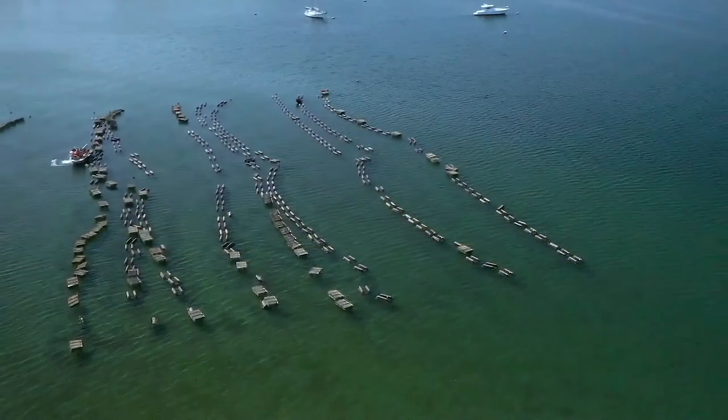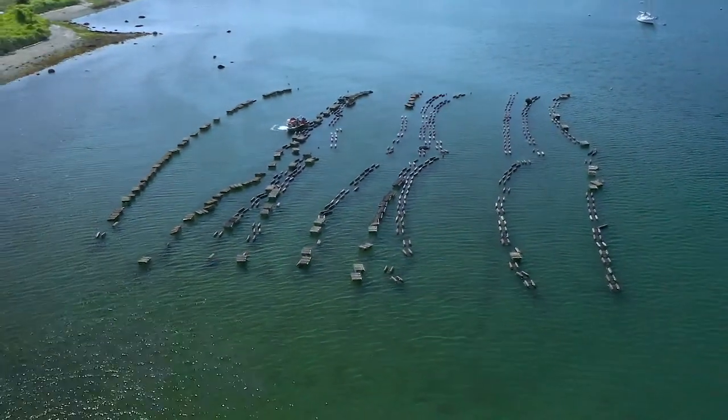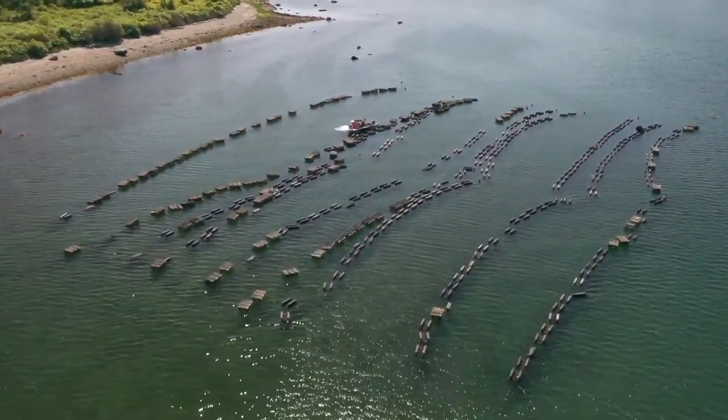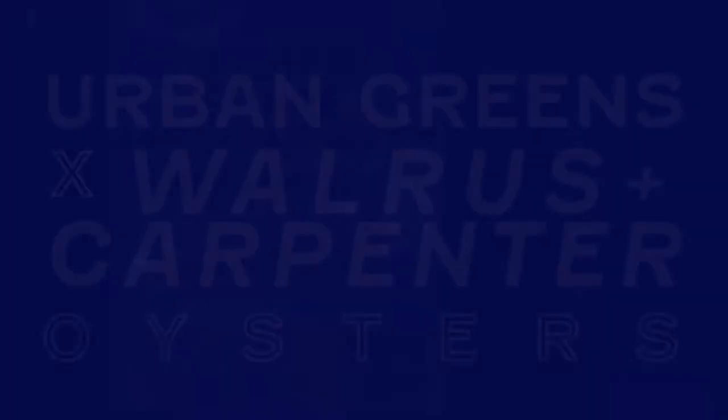That's where farming shellfish comes in. If you bring extra shellfish back and maintain them, they can help keep that phytoplankton population in check. It's very hard for them to solve the entire problem — you'd have to have a lot of shellfish — but they're still helping. I feel good about that, and farming this form of protein has a lot of benefits for the environment with pretty negligible negative impacts to the estuary or the environment in general.